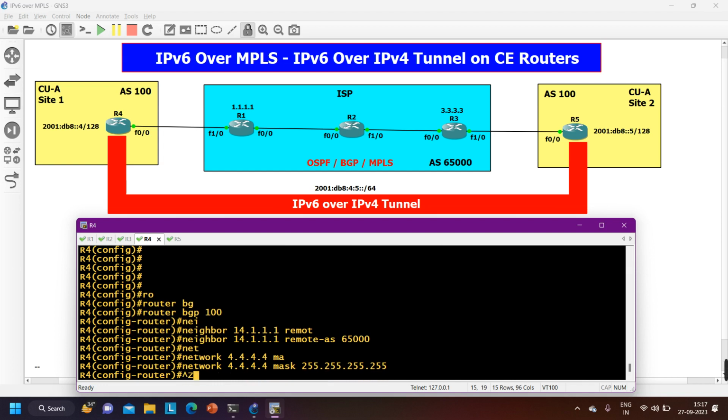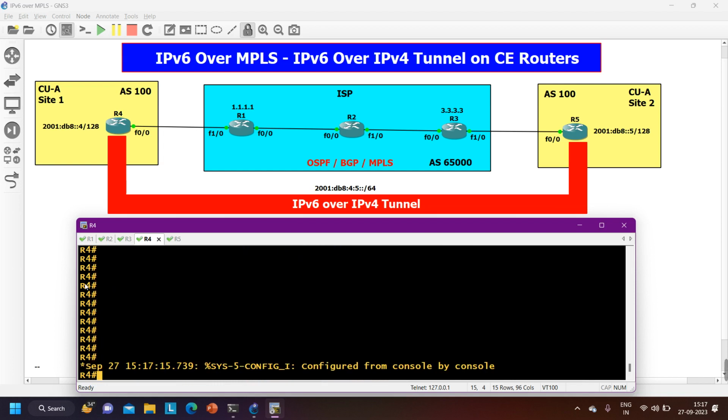I have advertised this network. And now on router number 1, if you check the BGP table, there will be one network 4.4.4.4. So BGP VPN v4 unicast all, you can see here it has not received it. Just wait for some time.